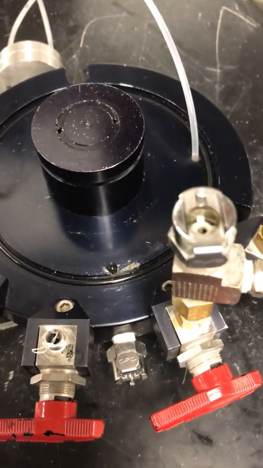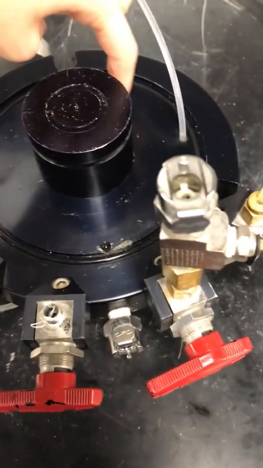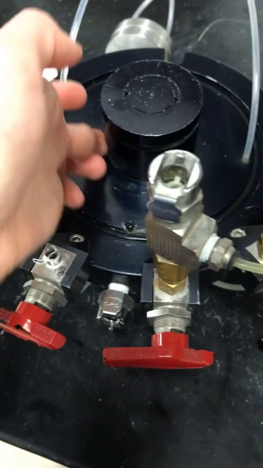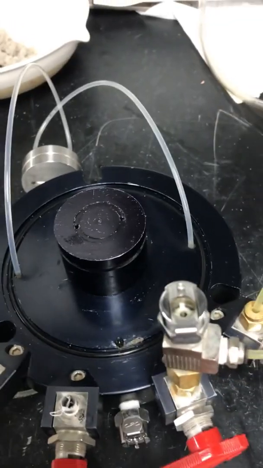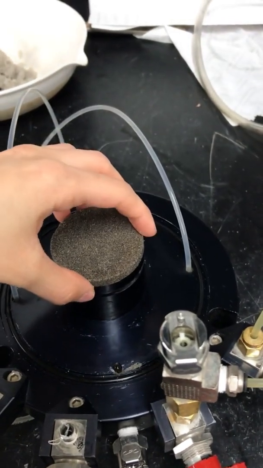Now that everything is cleaned off, we can now apply a thin layer of grease around the baseline of the pedestal. After you're done greasing the pedestal, you're going to want to place your pore stone right here.